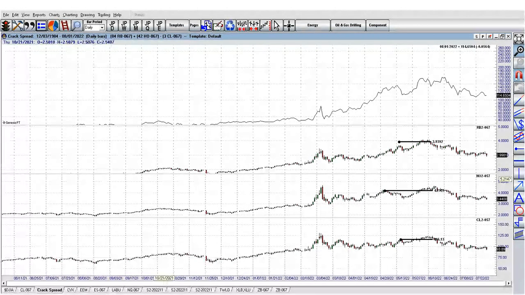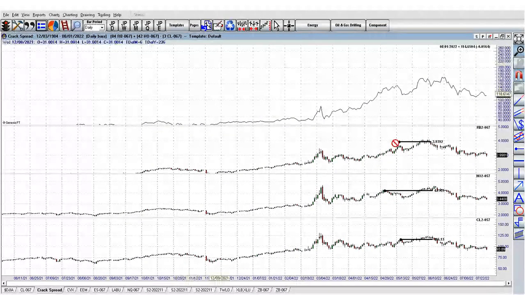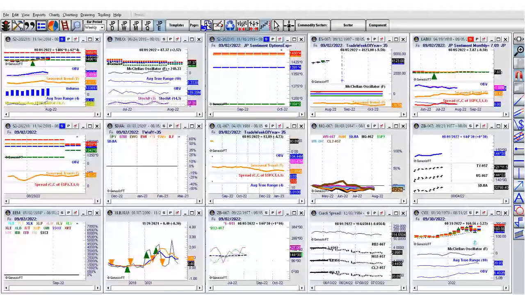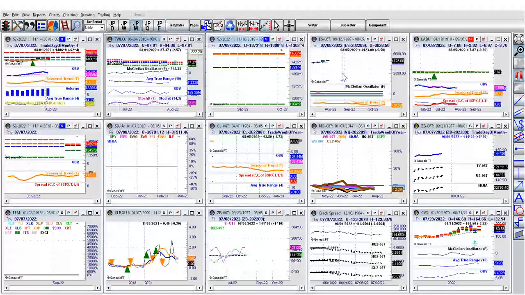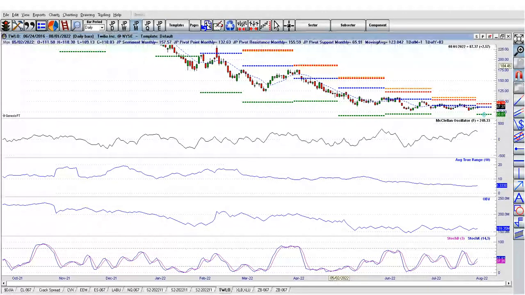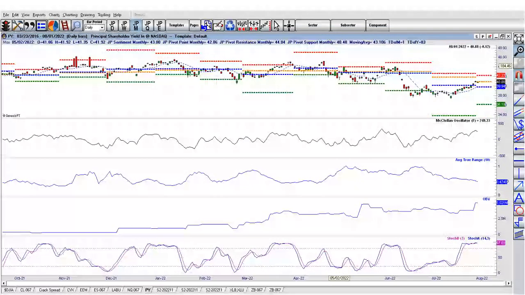Let's get rid of that there. We're going to move this down below, if you can see that, if that got in your way. And we're going to change this chart up. This chart right here looks sufficient. We're going to go SPY. All right. So we got the SPY.